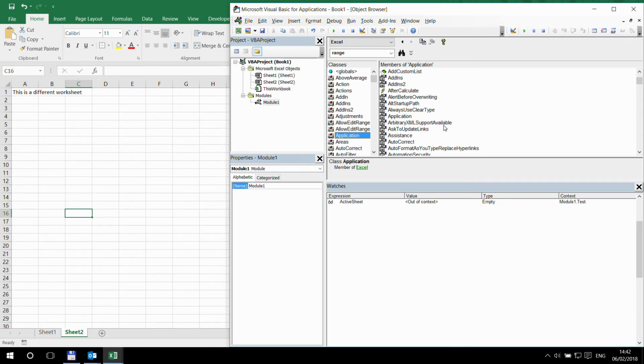But again, I'm just mentioning this because you should have it in the back of your mind: some of the important objects within Microsoft Excel that you are most likely going to be using on a daily basis. You don't really have to know what this object does or how you can use it, because you can always come to the object browser. You can quickly flick through the methods and the functions, and then figure out if you can use that for whatever you need it for.